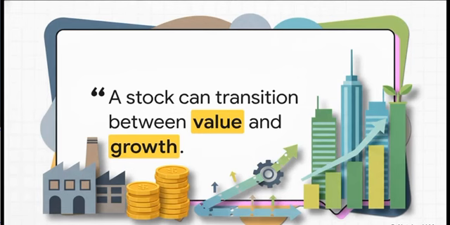The biggest takeaway from that case study is perfectly captured right here in this CFA quote. A stock can transition between value and growth. Market inefficiencies create opportunities for active managers. The market isn't always perfectly efficient, right? A company's identity isn't permanently locked in stone. Being able to spot a value stock right before it pivots into a massive growth phase is literally why active managers get out of bed in the morning.